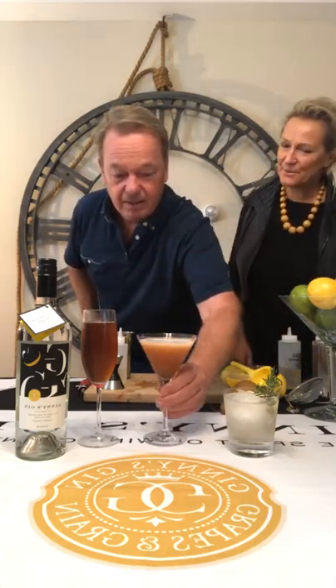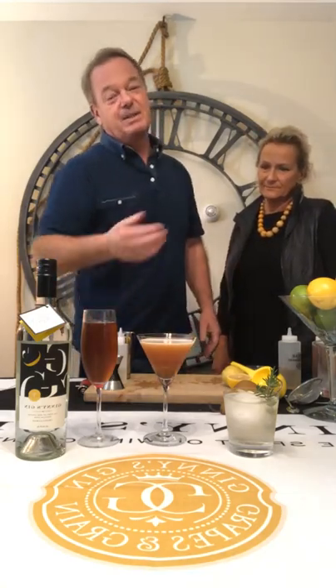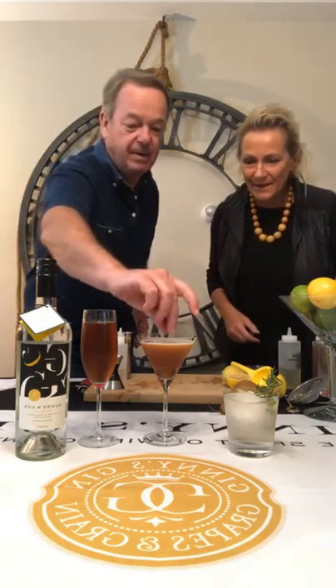Do you have a favorite? Which do you prefer — coffee gin or quarantini? I mean, I like the shaken one better, but the nitrous one is pretty fun because it's carbonated. Now it's bubbling underneath — you can see it's kind of bubbling like champagne would. They're both good. And we're getting towards the holidays. A coffee bean on top — right on top as a garnish — and a float, which looks really cool.